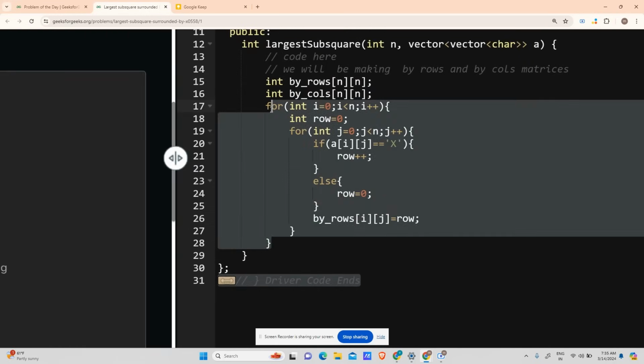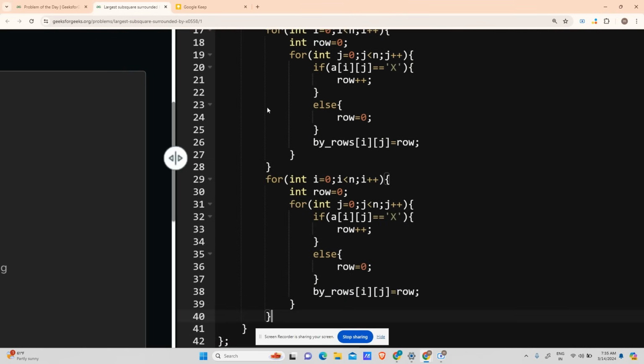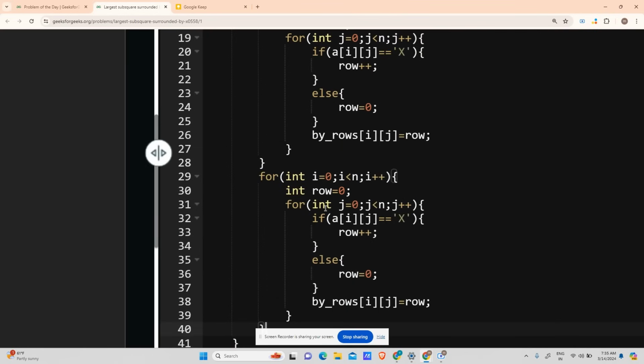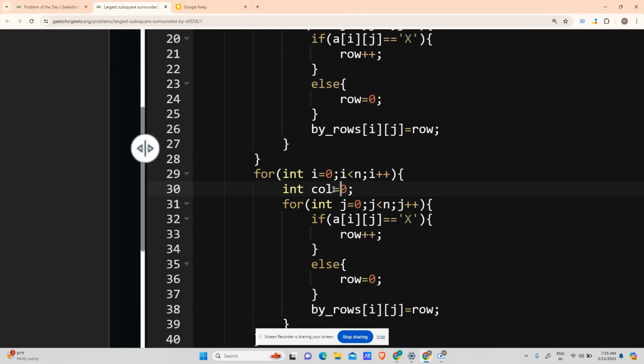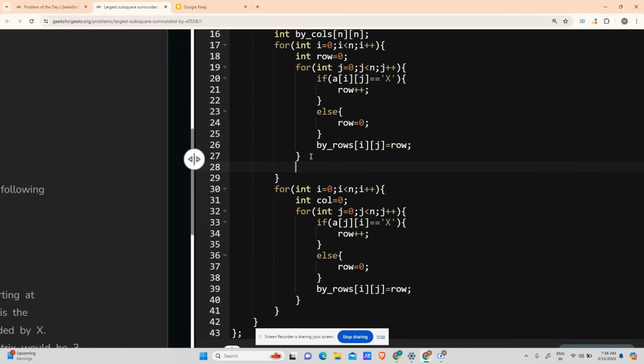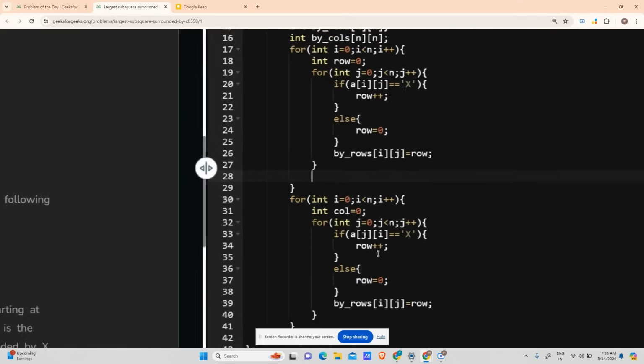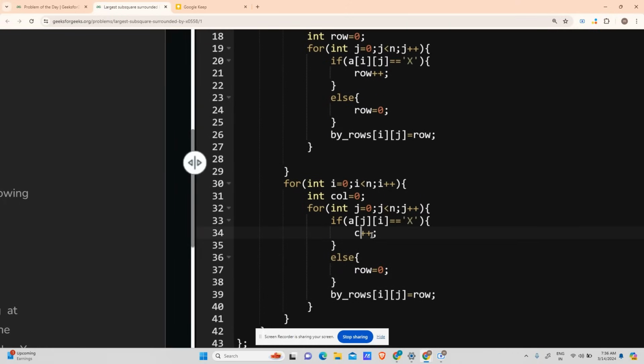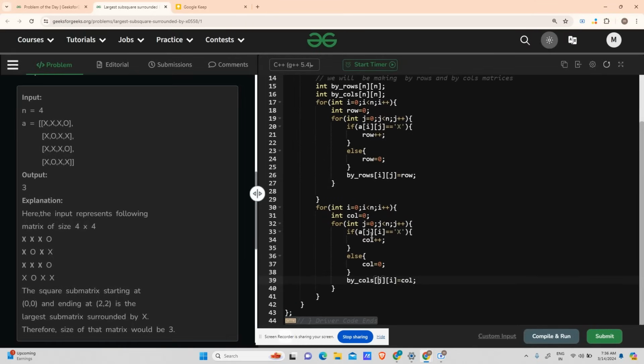Similarly, I will make the matrix for by calls. I will just copy it down because the code is actually mostly the same. Let's say call here as 0. j will go from this and it will convert to a j i. So you can also merge the code below this nested loop, you can use this nested loop also to work. So it will be call, and it will be j i call, and it will be by calls here, right? Okay, so we have constructed both the matrices successfully.